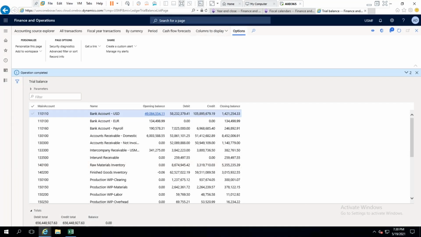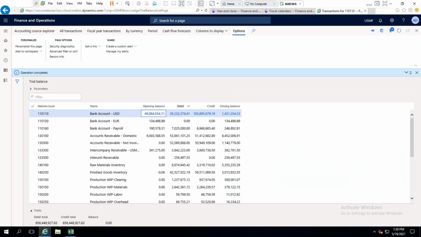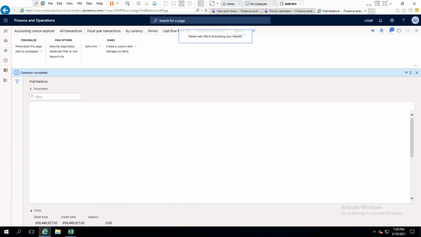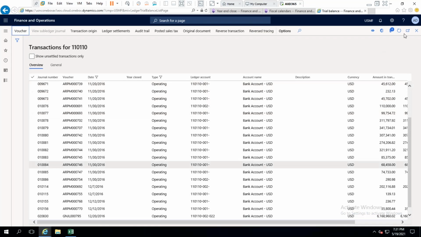If I click here, it will show opening and operating. The type is opening. There are many combinations, so it is showing the balances with the combination. Now if you go to debit, this one, it will show you operating. If you want to see all together, you can click on all transactions.